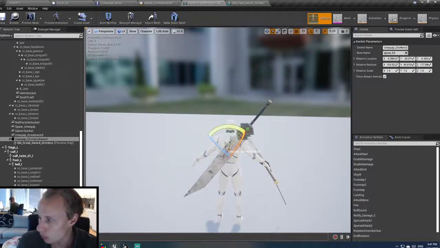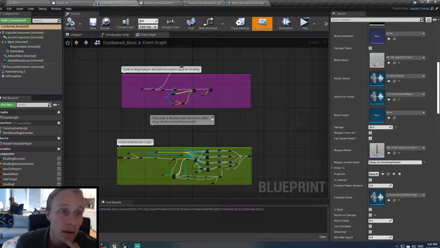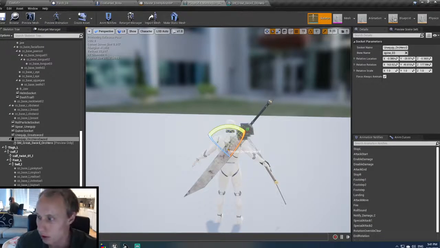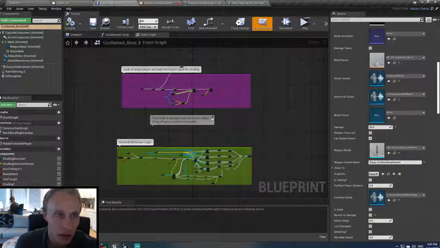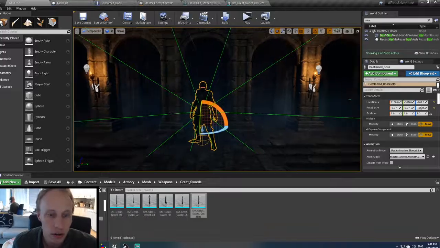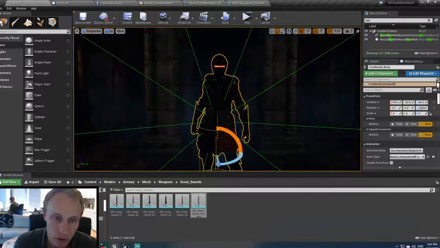So what we need now that we have this socket is two states basically for the enemy character. One state when he is unequipped and one state when he is equipped. He's not gonna actually move in any way, and as you can see, the unequip animation is probably fine.